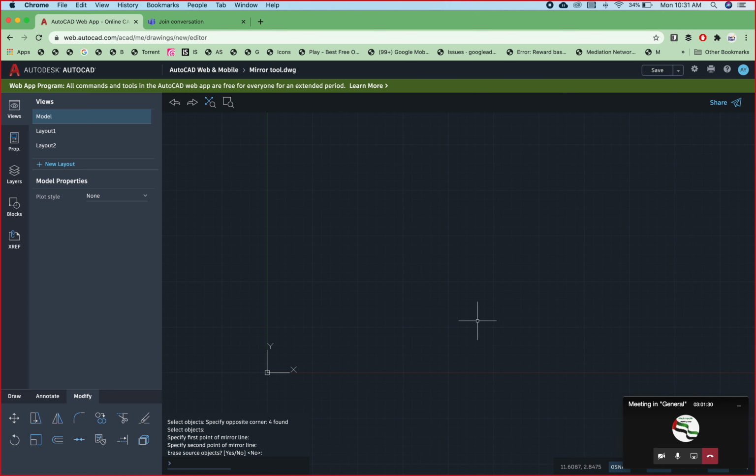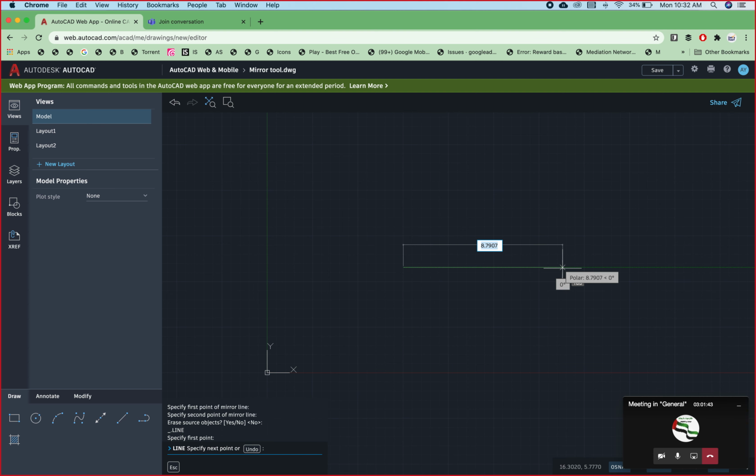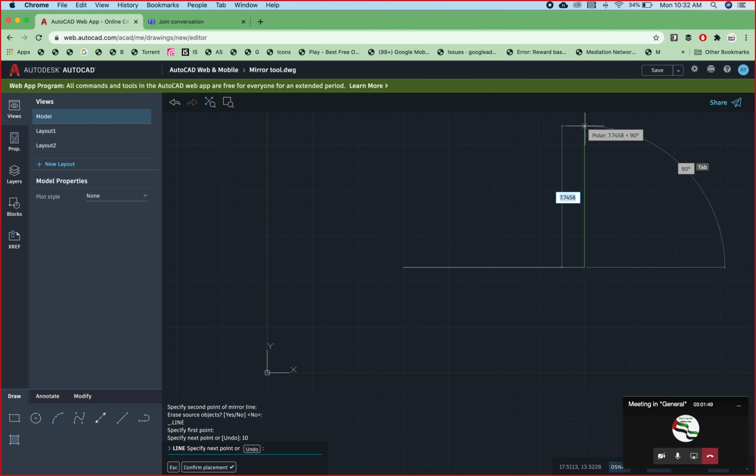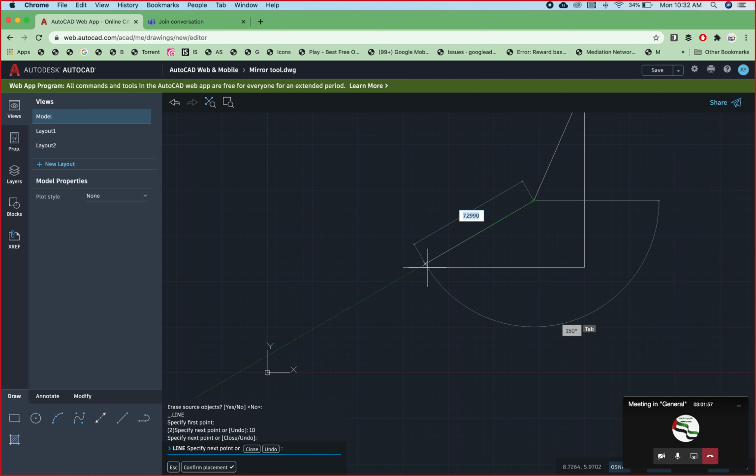Actually, let me show you the whole thing, how I did the whole thing. So first we go to draw, we select the line tool. You can click anywhere, you can select your line from anywhere, no restrictions. Click, and then this time I will use 10 as the unit length of the line, 10, and then you go up 10 again, type 10 again, hit enter, and you come a bit down here, click here and click here.